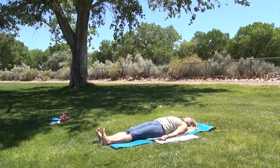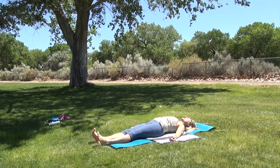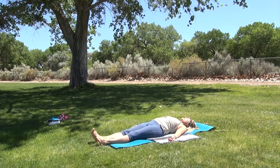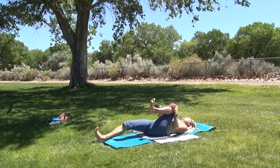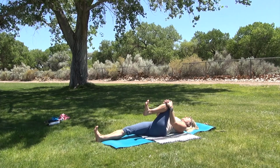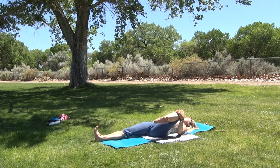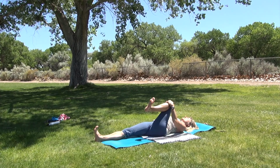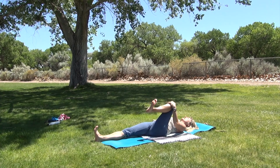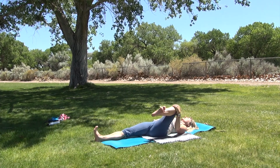Hands by our side, and we'll go ahead and rock to and fro along the spine, starting at the base, all the way up. We're going to grab that left knee and pull it on in toward our chest. Release that right hand, and we'll open it up to the left. Exhale at center. 2 more just like that. Inhaling out. Exhaling center.